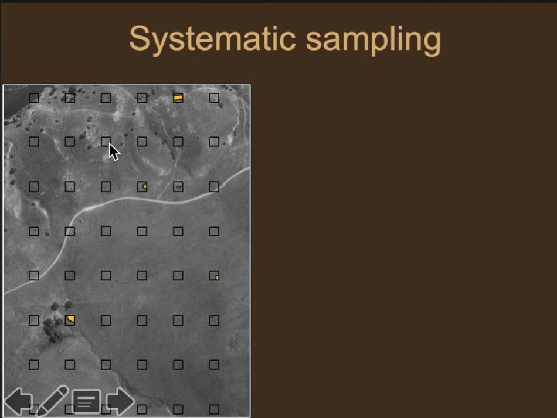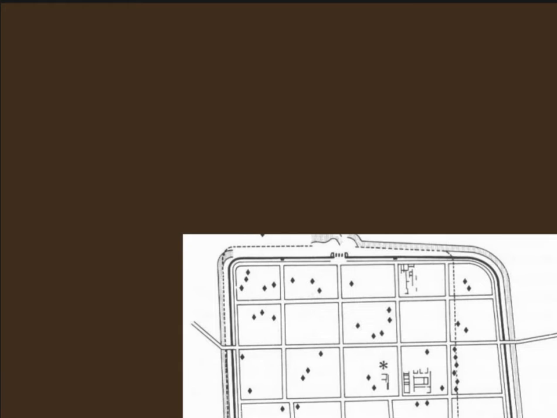So in your polling example, you might decide, I'm going to choose every 100th name in the list to ask a question, that kind of thing. So you can see, you get this nice sort of even mesh. That's systematic. Why is it called systematic? Because you're coming up with a system. You're coming up with a rule. Every 5th square, every 10th square. You're systematic about it. So there are advantages and disadvantages.